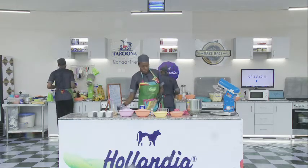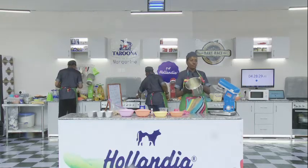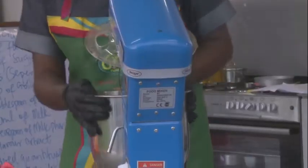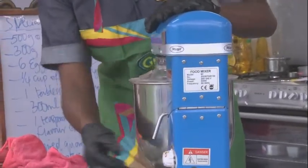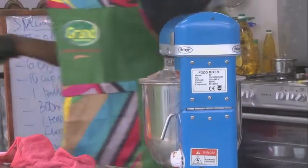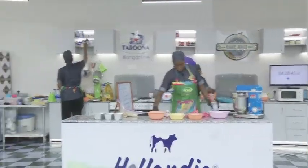So we're going to start now. This is my margarine in the bowl. We're going to pre-mix it before adding the sugar. Yes, I'm pre-mixing only the margarine for about 2 minutes.